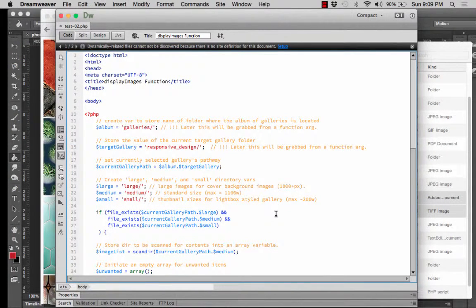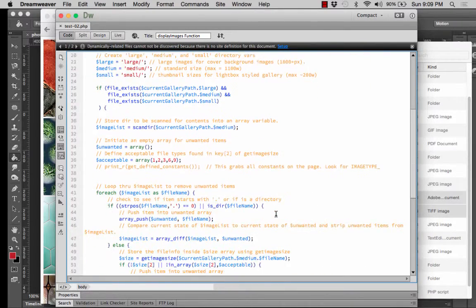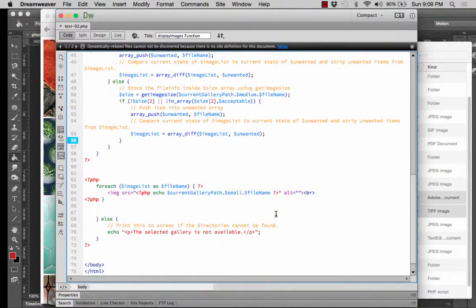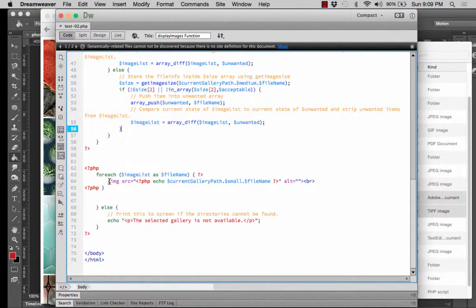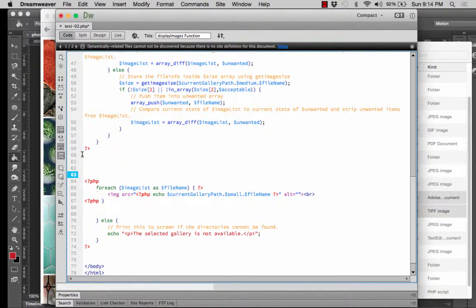All right, now that we've got some error checking going on, let's see about doing something a little bit more interesting with this image down here. One of the things that we can do is grab it as a random image. We don't have to list all the images right here. So to do that, I'm going to come up here before this. I'm not going to get rid of this because I might use it later.